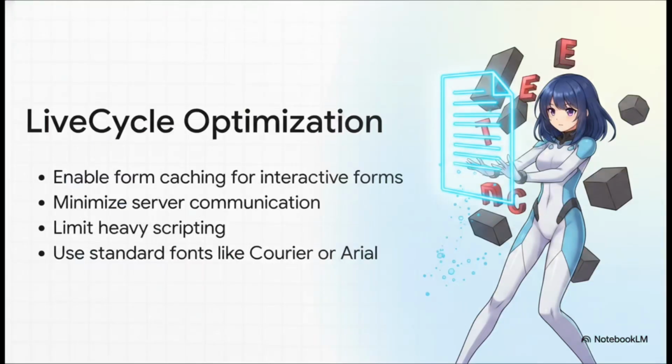Okay, so you've successfully built the form. Awesome. But let's tackle a boss-level challenge here, making sure your mass printing doesn't completely crush your system resources. On the Lifecycle Designer side, do yourself a favor and stick to standard fonts like Courier or Arial. Why? Well, because custom fonts have to be embedded into every single generated PDF. That bloats your file sizes and totally bottlenecks your rendering speeds. Also, enable form caching and strictly limit any heavy JavaScript. Basically, keep the form lean.